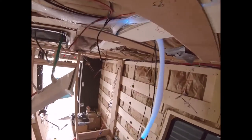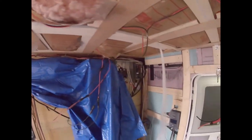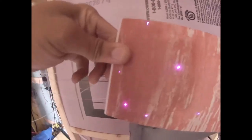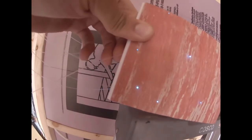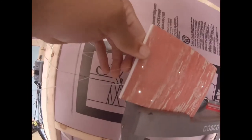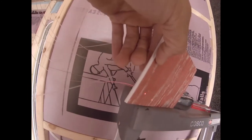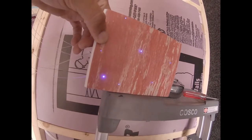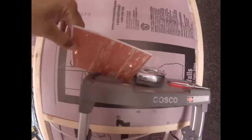So I have it run like so, going through the ceiling. Let's say this is a test one, when I mount it, it'll make it dim. That's a 90 degree angle right there where the back is pressed. So when it's screwed in and mounted, it still should glow. So it should be good. We're gonna cross our fingers and hope for the best.